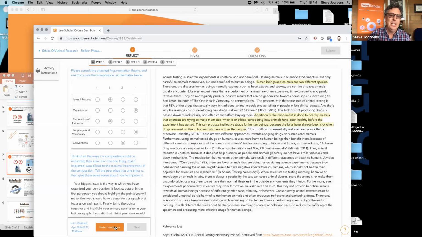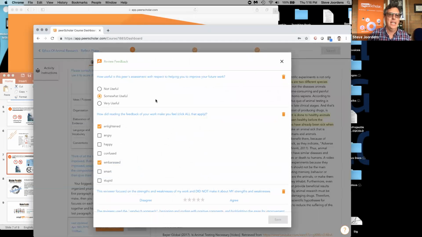Then we throw them into it, but then as they assess the feedback, they have to rate it. And so it can be things like this. How useful was it? So these first two questions are trying to teach students to separate out the usefulness of the feedback from the emotions that that feedback causes. Okay, and so that is that fight or flight response. You can't totally get rid of it, but you can hopefully allow students to recognize it. Yes, this does make me emotional. They can name that emotion as one of the best ways to deal with it. So maybe they feel, I don't know, angry, embarrassed, and enlightened once they read the feedback that came to them. And then they can hopefully get past the emotion.